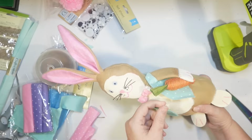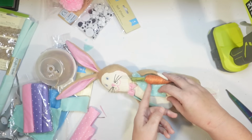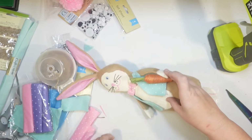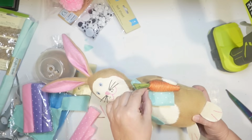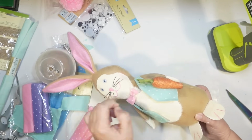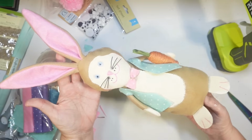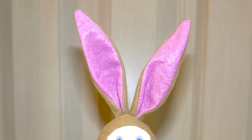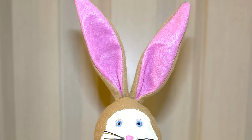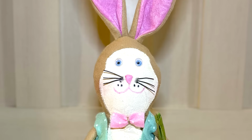And I think that will stay in place pretty well. It's not super heavy. And I just added another fun little Easter touch to this little bunny rabbit. And I absolutely love how he turned out. So many little fun details, so much personality in him. Isn't he so cute? And thank you so much to Creighton Art for giving me the idea of painting my bunny rabbit, because I knew there had to be something that I could do to make him extra special.